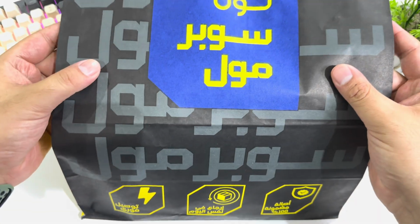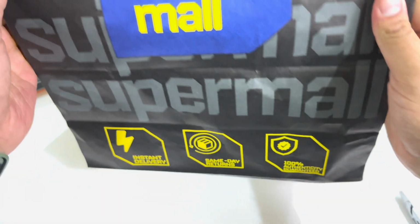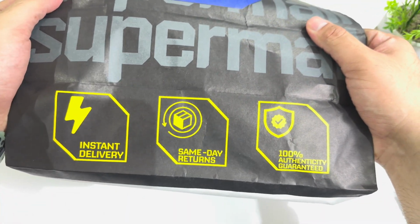Assalamu alaikum friends, today I'm going to do an unboxing of one of the best power banks in my opinion from Ugreen, which is 100 watts and 20,000 milliamps. So let me just quickly unbox this.